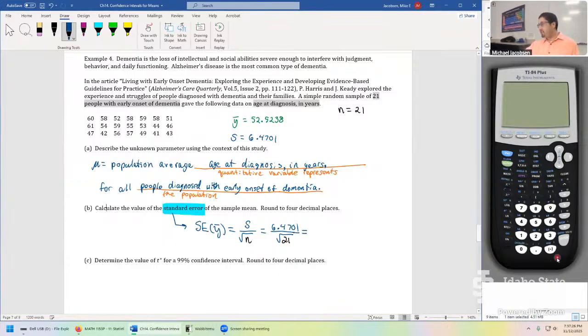And this is what we're going to get out of it. To 4 decimal places, we'll round. 6.4701, divided by, that was a mistake. Let me backtrack that. 6.4701, shouldn't have hit the clear button. Divide by, I think I hit up arrow instead. Hit second button, power 2 to call the square root, and throw in 21. So rounded to 4 decimal places, the standard error is approximately 1.4119.